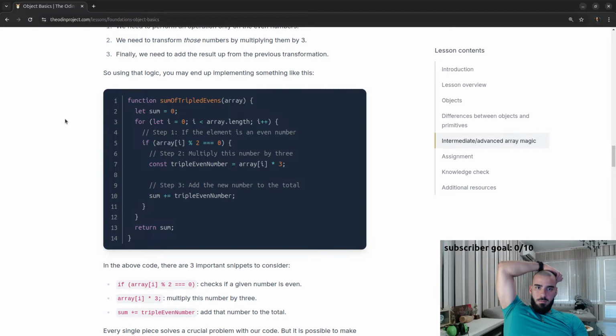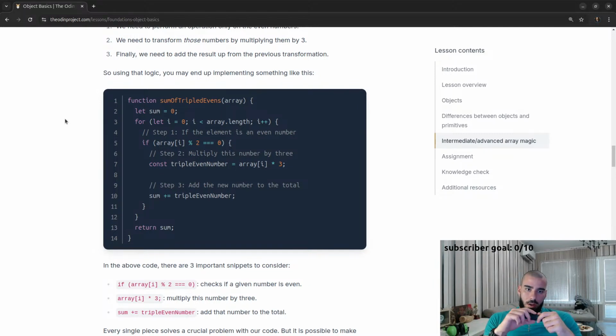Using that logic, you may end up implementing something like this: we have a function that takes in an array, initializes a sum of 0, and starts a for loop until it traverses the array.